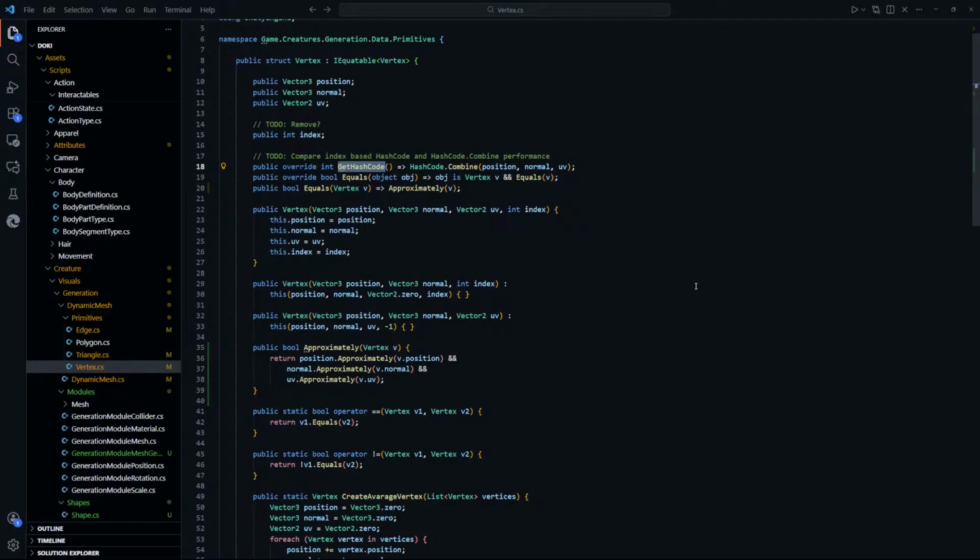So maybe, just maybe, this is sort of stupid here. Unless we can round it. Or truncate it. Fuck it. Let's try it.